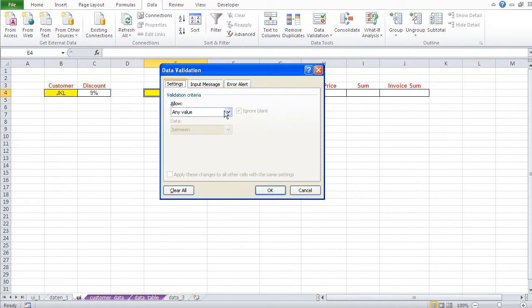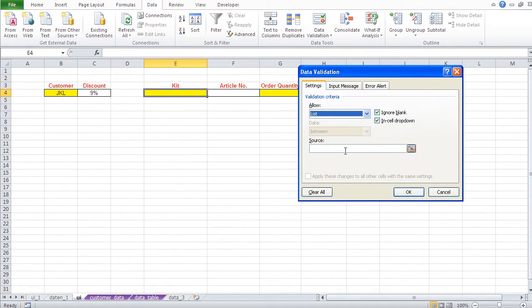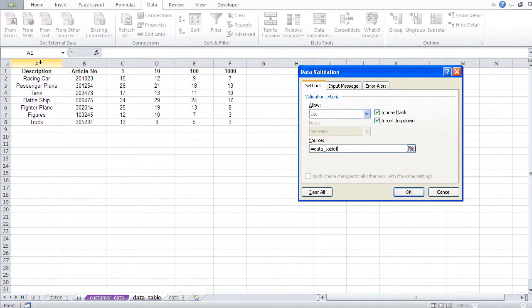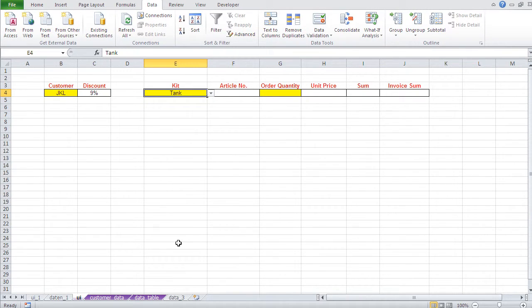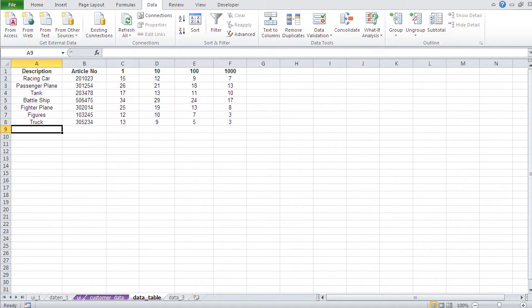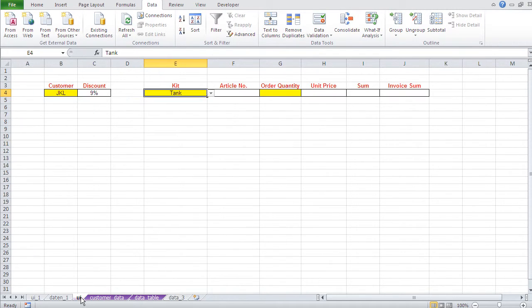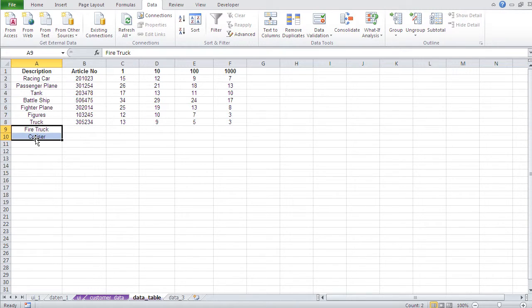So we go to data, then data validation. You pick list, then click in that source field, go to the data table, and pick the whole column. I explained that previously. The reason you pick a whole column is because if you update your items, that drop down is going to update as well. I'll show you. If I update that now with something else, let's say a fire truck and cruiser, you'd see the UI would immediately have them in there. That's the reason why we select the whole column when creating our lookup.